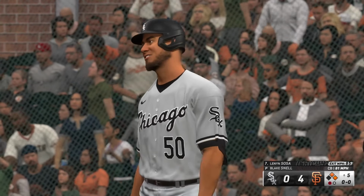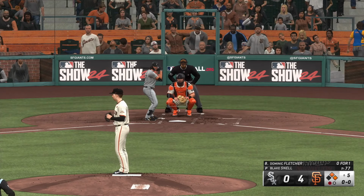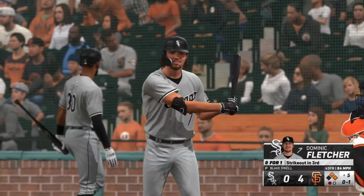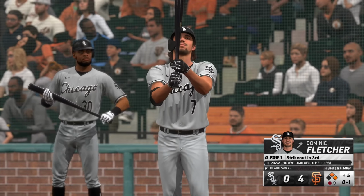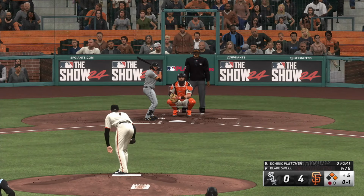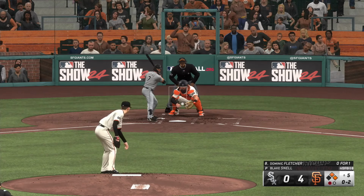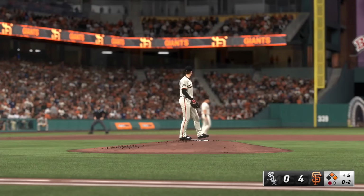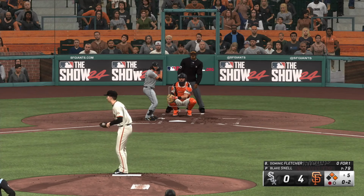The right fielder, number 7, Dominic Fletcher steps to the plate for the White Sox. Struck out looking in his first at bat. And immediately pumps in a strike to the left-handed hitter. Runners at first and second with one gone. There's a strike, quickly down 0-2 in the count. I think you got to choke up a little bit, spread out the feet. You don't know what the velocity or the location of this next pitch is going to be.